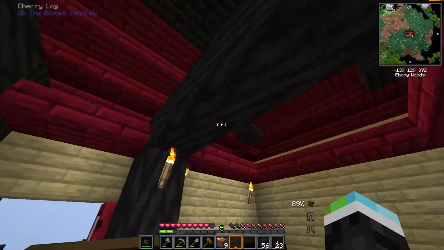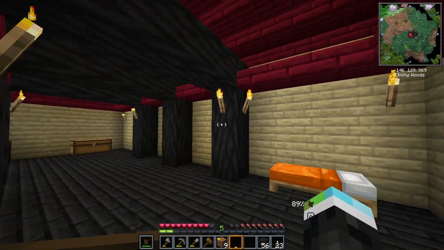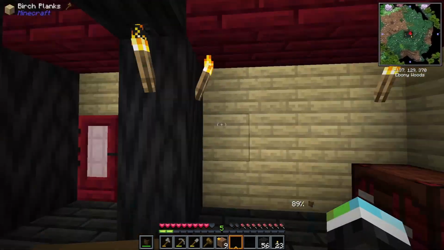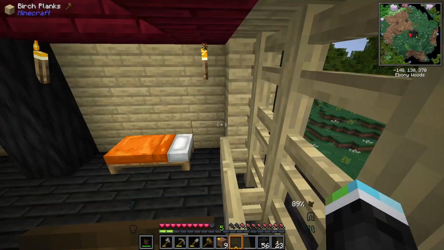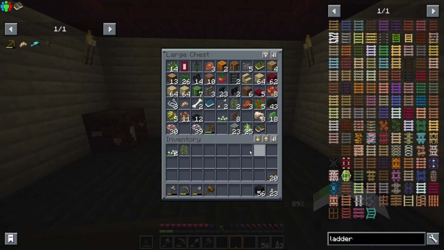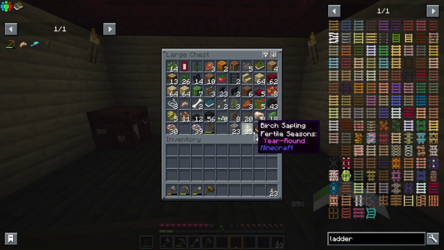And then we've got the inside. Not huge, but not tiny either. I think this looks pretty nice. And yeah, this is our house. We've got a nice window over here too. So now that we've got home base, we've got a place to store all of our items that we can find on our journey. Let's take a look at that quest book again.